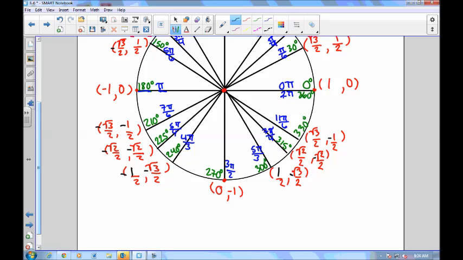Okay, so that was the unit circle as far as we've learned it. Remember that the first coordinate represents one of the trig functions. Does the x-coordinate? Yep. Is the first one sine or cosine? Cosine, yes. They go in alphabetical order, so write that down. Cosine theta, sine theta.